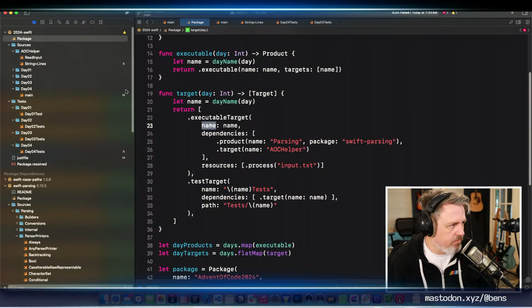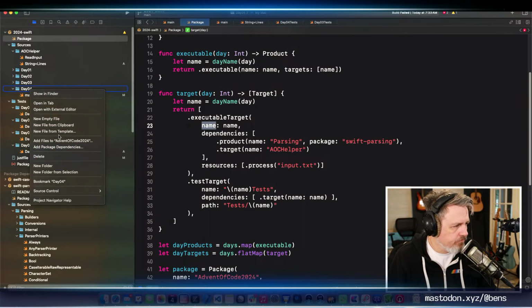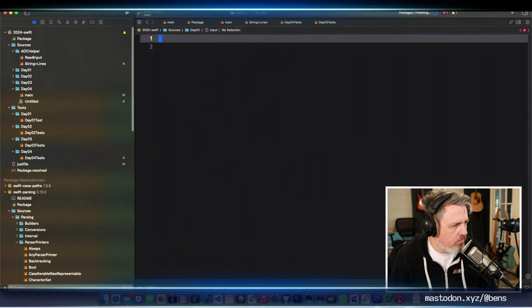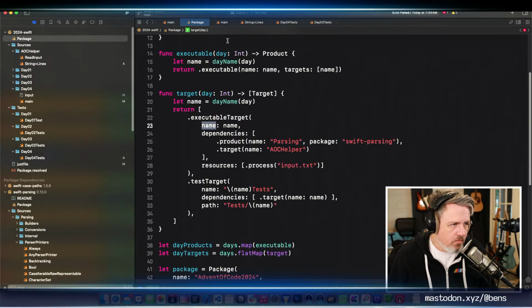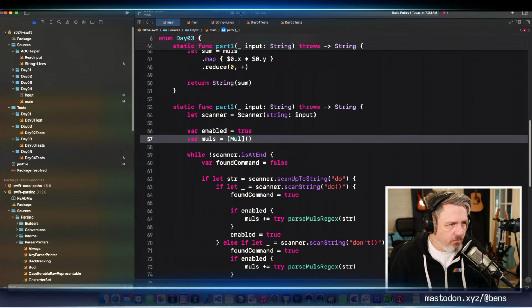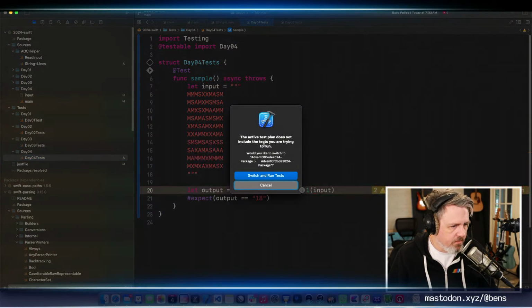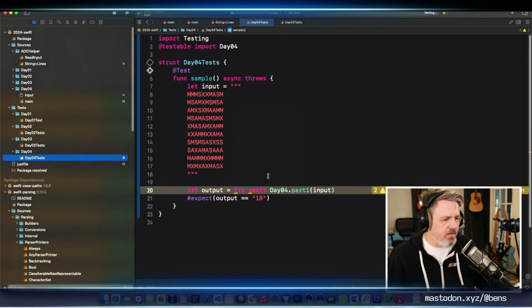I don't know if you know how to do that. Because I'm having to go over here, then run the test. It switches me to the main scheme to run the tests.